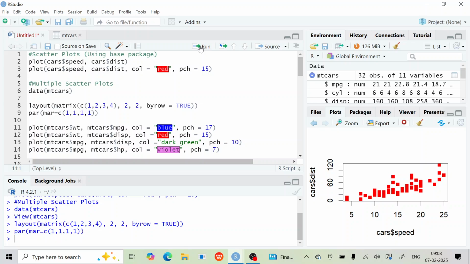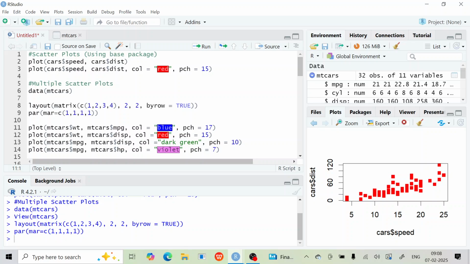Now I am going to plot the scatter plots using the mtcars data set. I am combining the weight on the x-axis and the mpg, the miles per gallon, on the y-axis, and the color is blue and pch is 17. Similarly, plot weight on the x-axis and displacement on the y-axis. Color is red, pch is 15. pch is nothing but the number for different shapes.